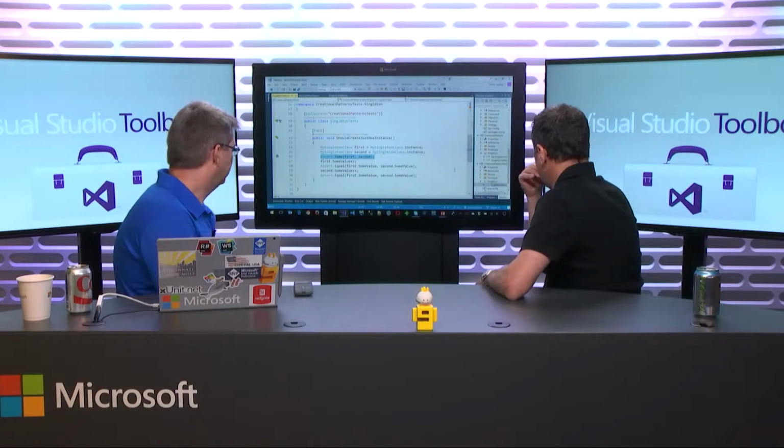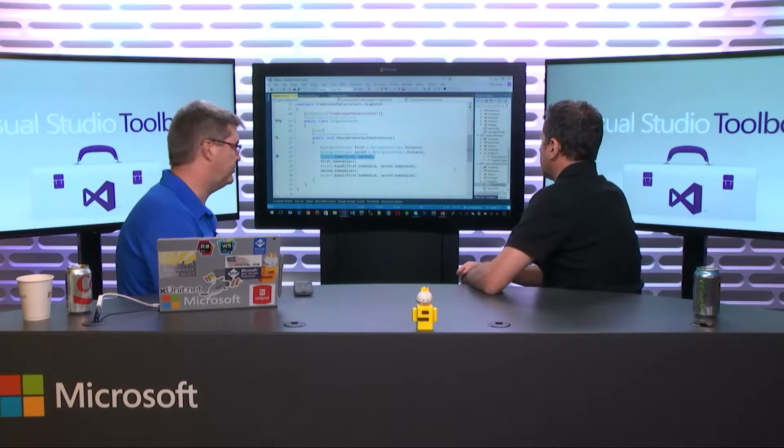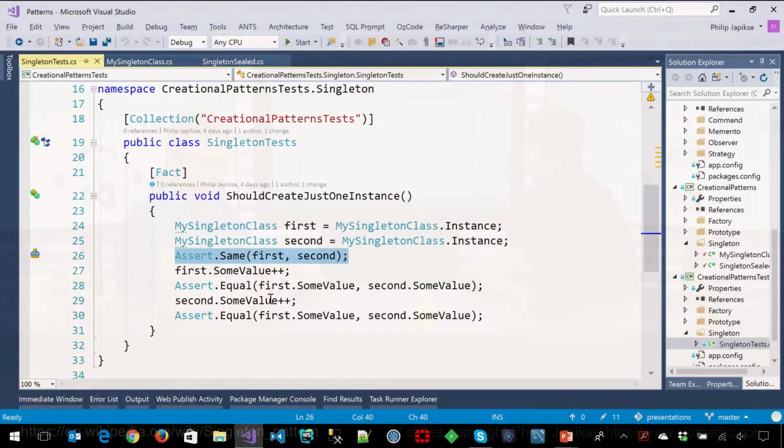And line 26 is just verifying that they are the exact same object. I have just an arbitrary integer property on my singleton class. I increase the value on the first variable, and then I confirm that the values between the two variables are still the same.